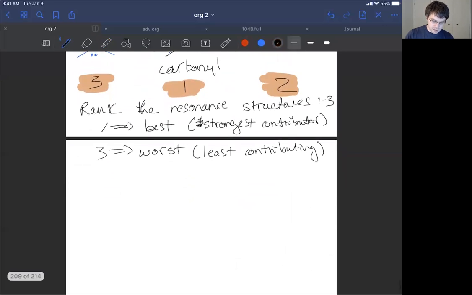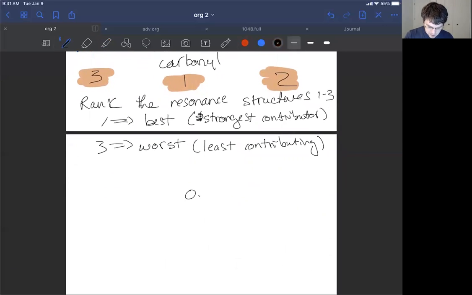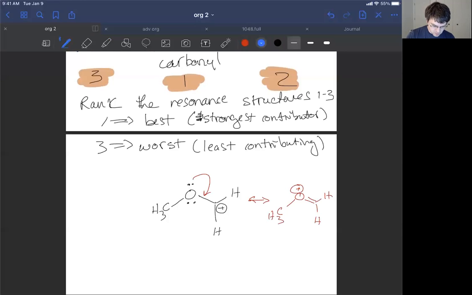Let's look at the example where we went over this resonance structure last time. It's one of my favorite ones to consider. 2 lone pairs on the oxygen atom, the central oxygen atom. We can push 1 over to the right. That's going to give us this structure, and that would then have a positive charge here, or we could go to the left. Now, it doesn't matter which lone pair in this depiction. We could get into some orbital stuff to show that one lone pair is preferred over the other, but they're interconverting and that sort of thing.